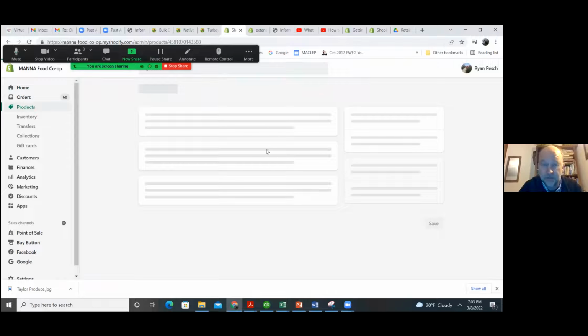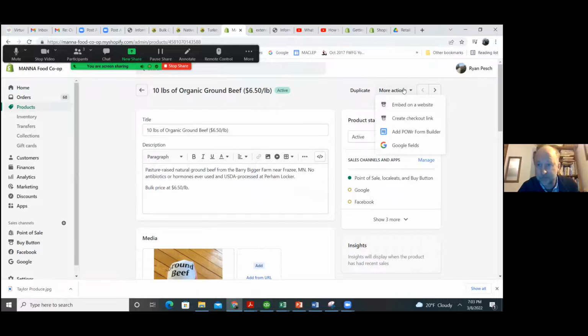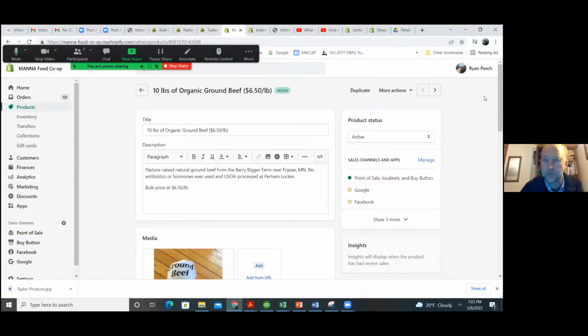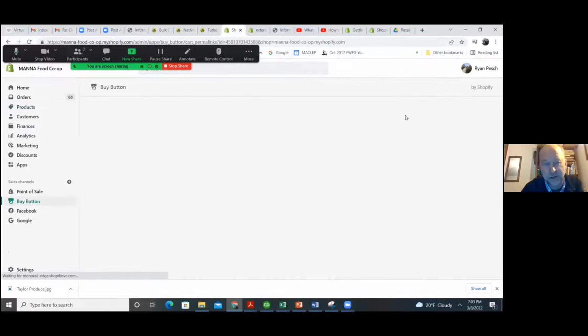So if I want to sell beef, checkout link, there you go. So here I am, ground beef. We used to sell this 10 pounds in bulk at the co-op. During the pandemic, people remember everyone was searching for beef. So we had to grind up a whole cow. What you can do is you can also create a checkout link.